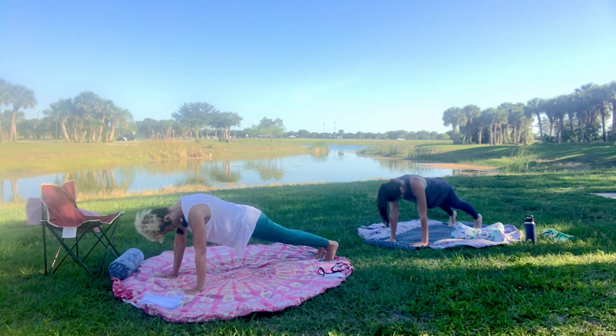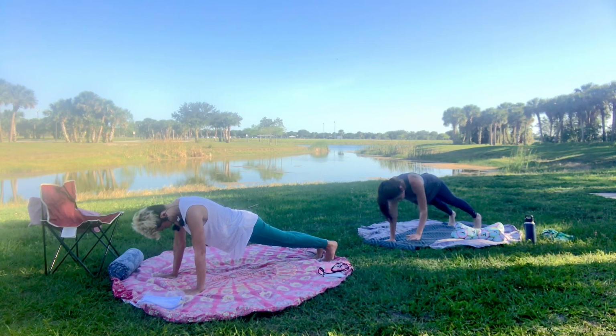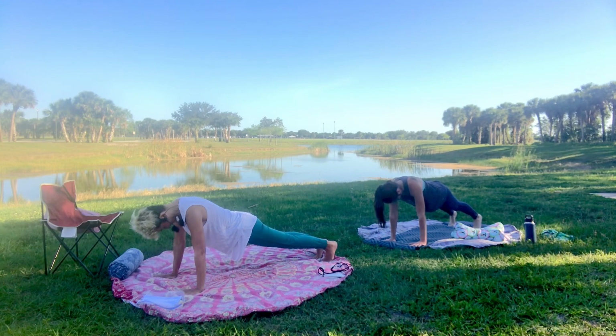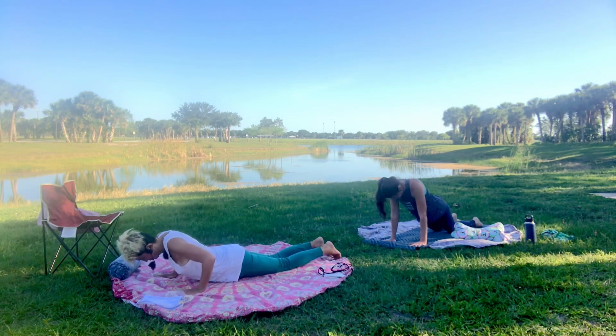Breathe in. Breathe out. Two more breaths, inhale. And this time, reach the crown of the head away from you so you're stretching and straightening out the cervical spine, the base of the skull. Exhale, relax. Slow inhale, reach. Exhale, knees come down first, then chest comes down.